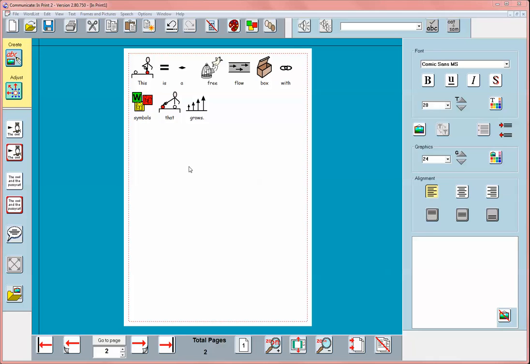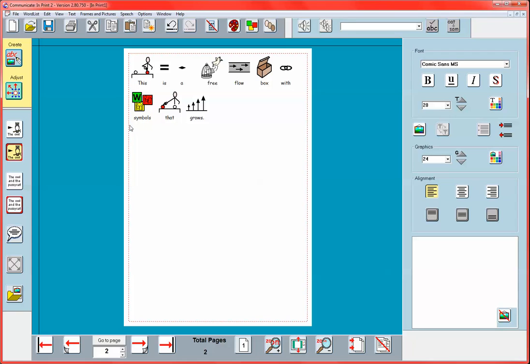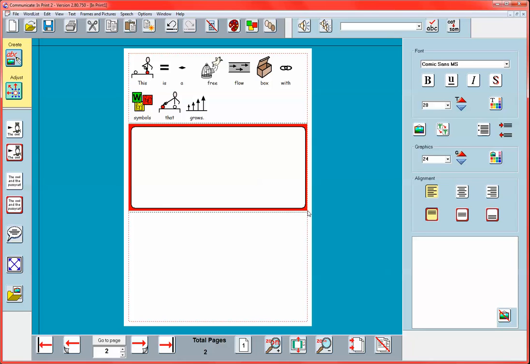I'm now going to demonstrate the second button, the one with the owl and the red border. So if I click that button and then draw myself a box, there we go. You'll notice that the border's there and it's actually stayed the size that I drew it.